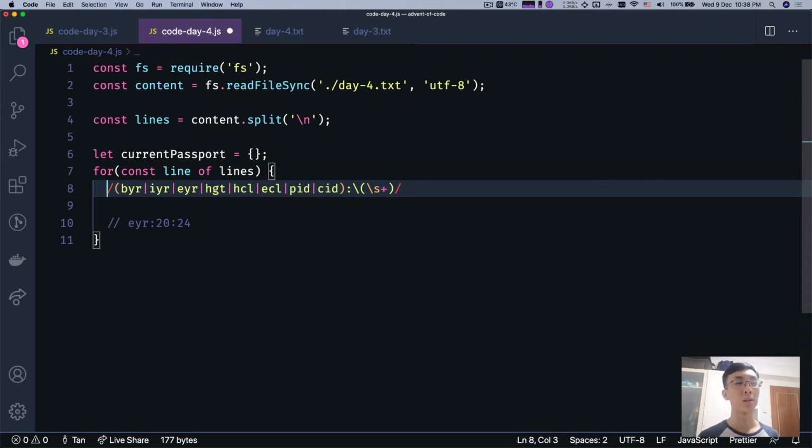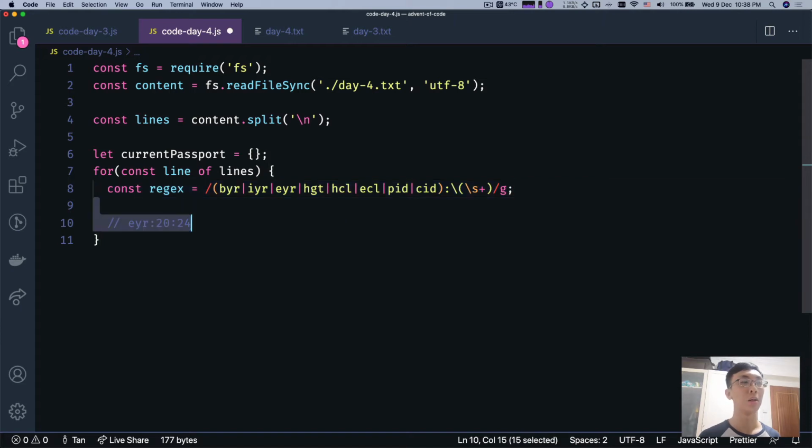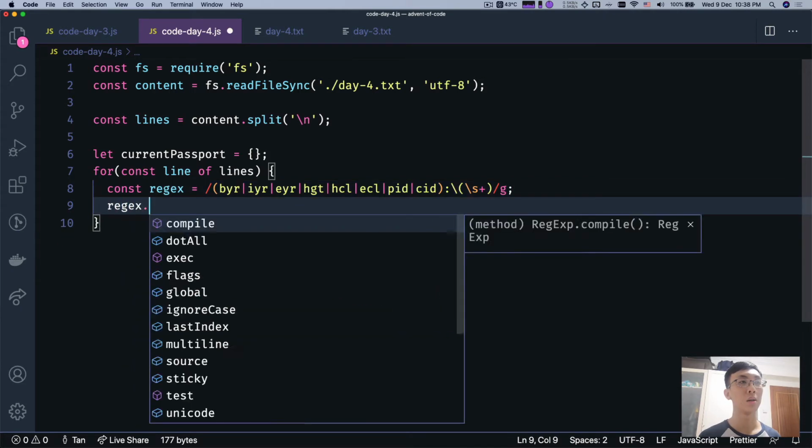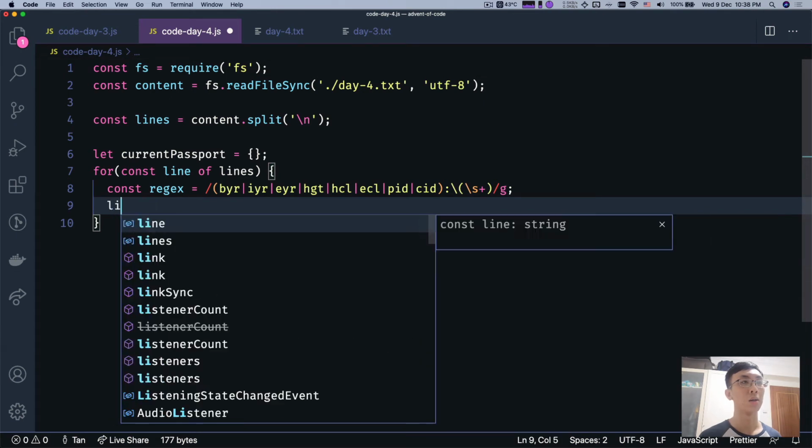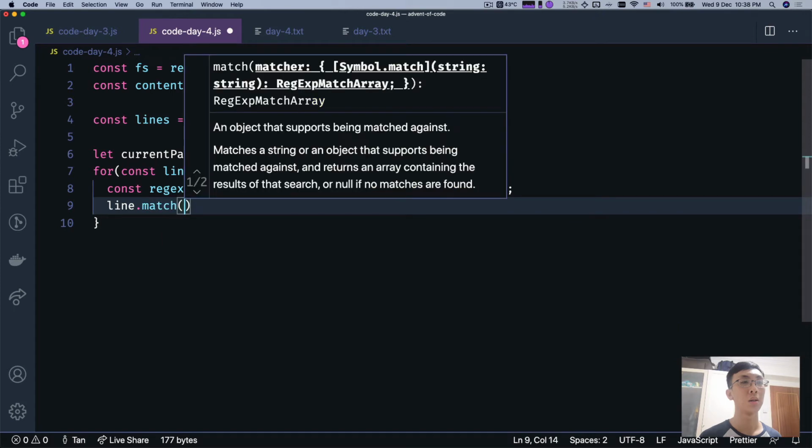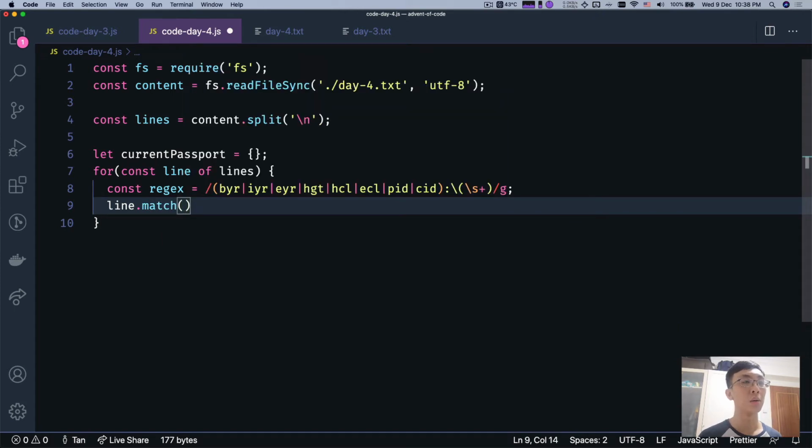So this is our regex, and we are going to use a global regex because we're gonna match multiple times, right? So, line.match, and we are going to call the regex, and we're gonna have a variable called match equals.